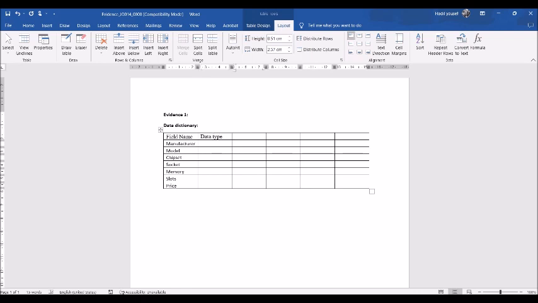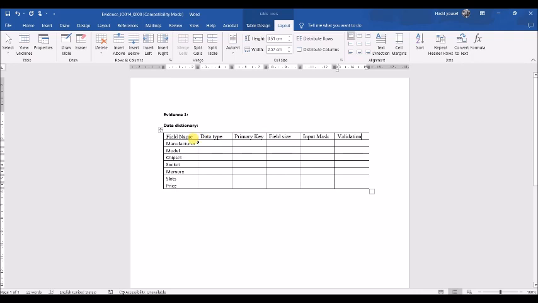Here we need maybe primary key, next field size, then input mask if there is, and validation as well.